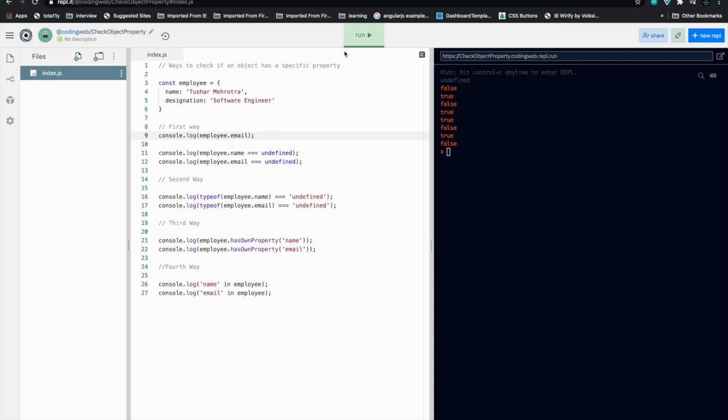So this video is just a quick JavaScript tip on how you can check if an object has a specific property. There will be a lot of conditions where you have to do this check. Suppose there is a name property and you want the first name part of it.